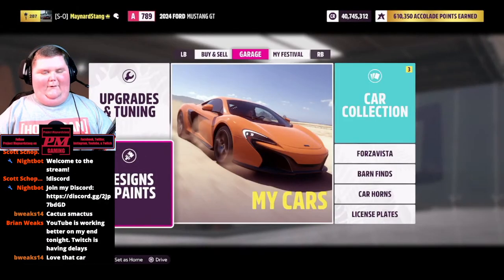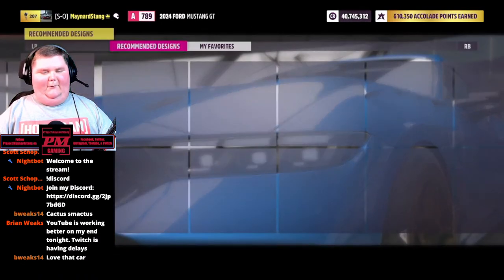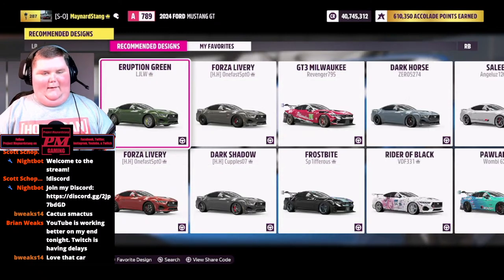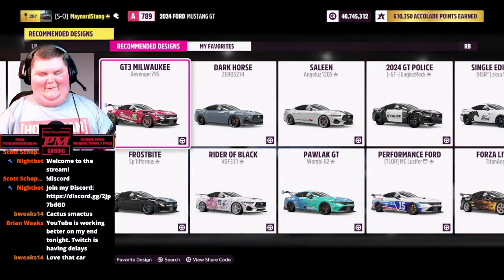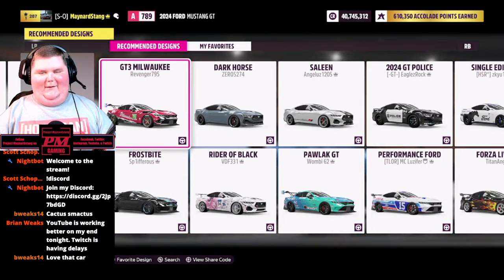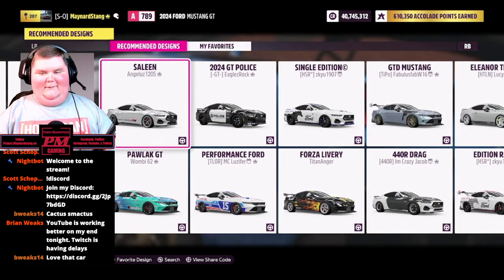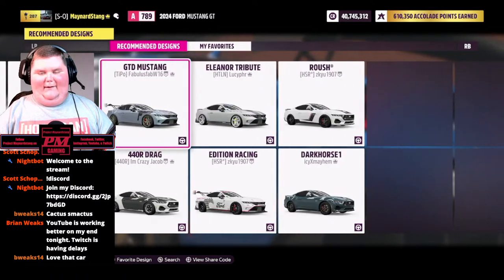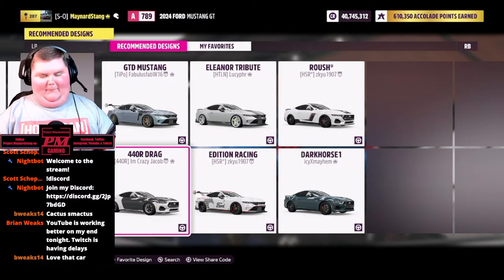now let's just see what kind of paint jobs people have made. I'm not going to make my own right now. But what are we doing there? Ooh, I like the green. I just barely got here. Oh no, there's an anime one. The Celine's pretty sick. In fact, I have a design for that later. We got Roush. What else do people make?